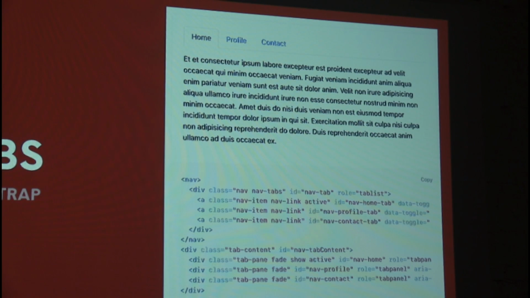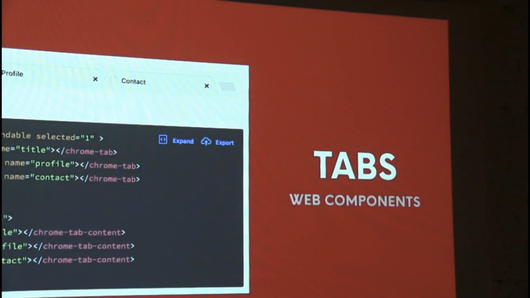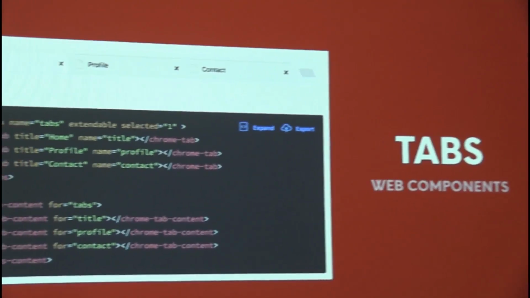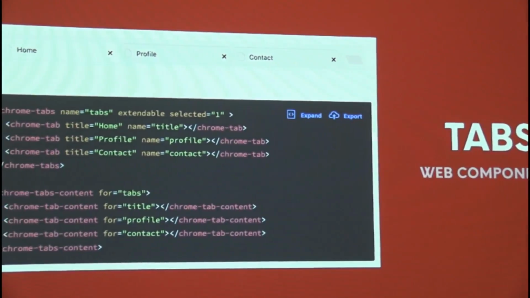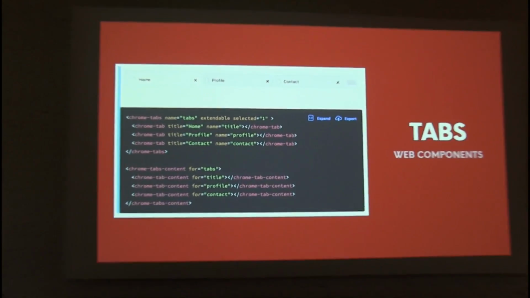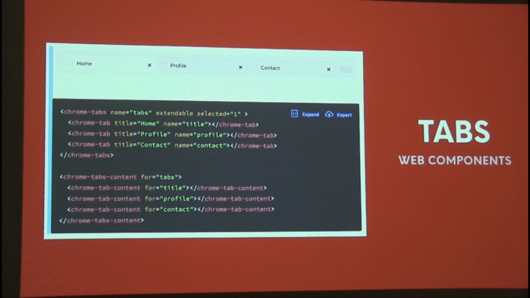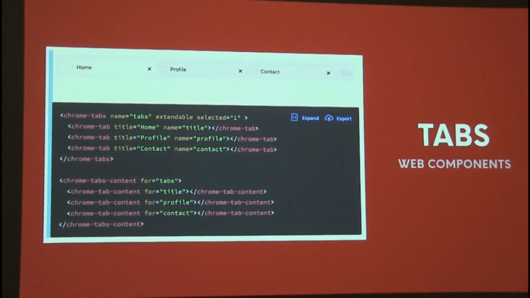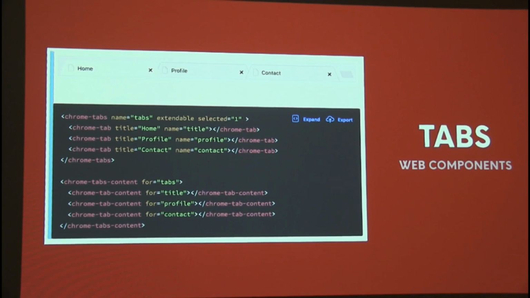So let's look at an example of tabs with web components. Here's an example of what web components and more semantic tabs code looks like. This is an example of Chrome tabs that I screen capped from webcomponents.org, a fantastic resource for looking into different kinds of web components.